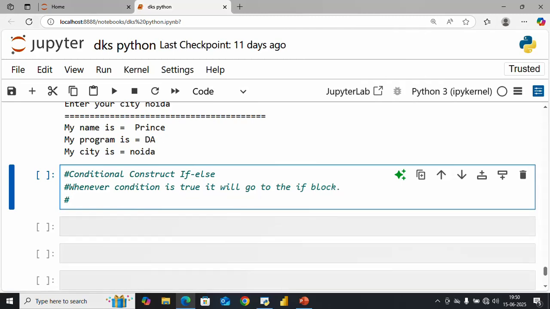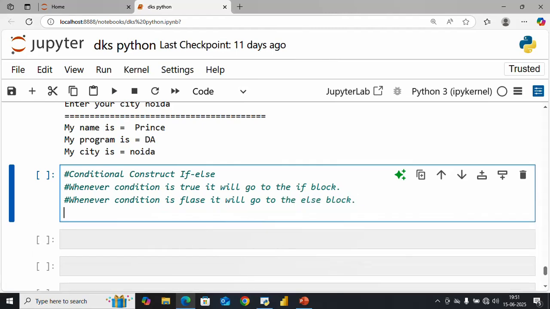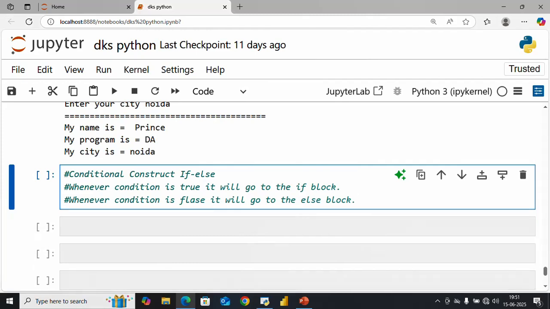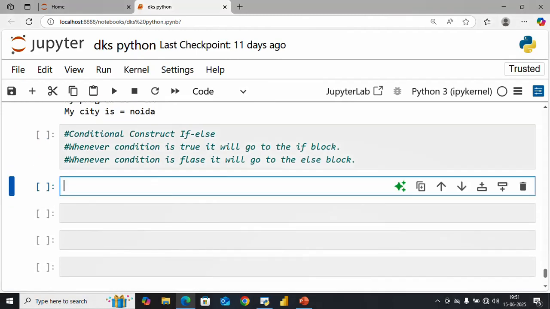Second one, whenever the condition is false, it will go to the else block. Okay. After finishing this, we go further. Nested if else. In nested if else, we have a condition inside a condition, that is called nested if else.